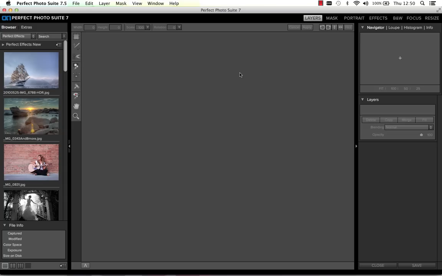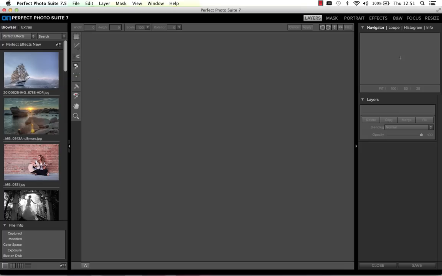Now, if you're not using the suite, or using Perfect Layers as a standalone product, then you might well be opening your image in something like Photoshop, Photoshop Elements, even Aperture or Lightroom we can plug into. So you might be working from a program like that, and then don't worry about this bit too much. But basically, inside of Perfect Layers, if you've never used Suite 7 as a standalone product before, you can actually open images from the file browser inside, which is very, very useful.